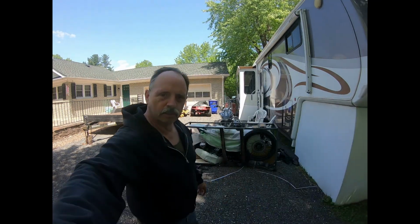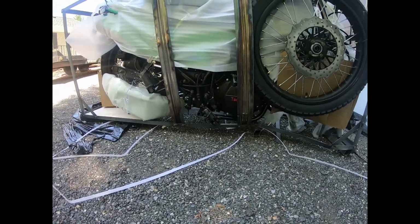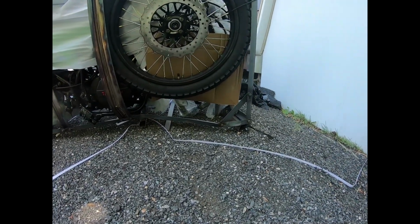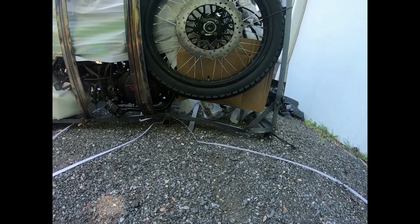Look at the crate that it came in. Man, that thing took a banging. Yeah, something's hanging from underneath. Hopefully it's not broken.